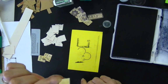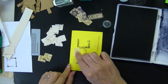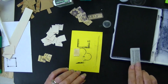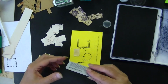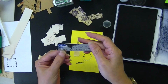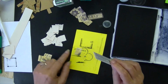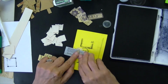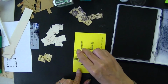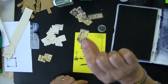I really like this tiny size, because sometimes old stamps are smaller. So, try it again. And actually you could cut that smaller so you don't have to worry so much about getting an ink blob. Although some people like that. So again, just take my circle. Here's my other little stamp.